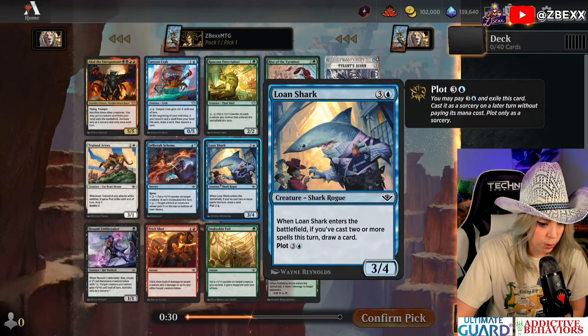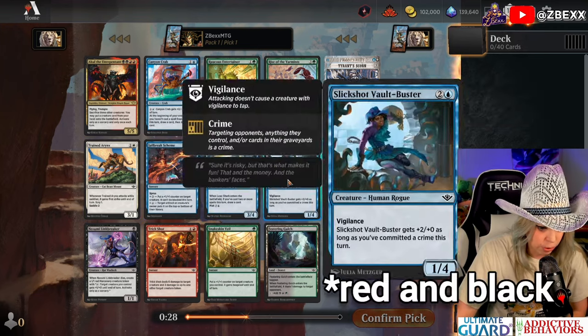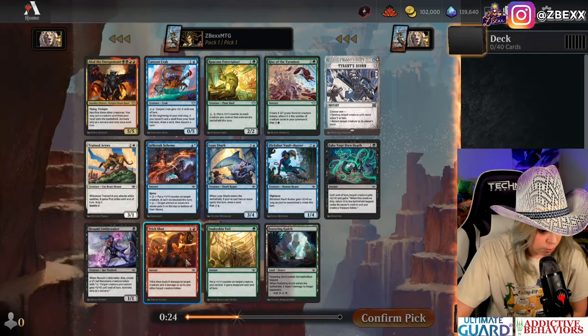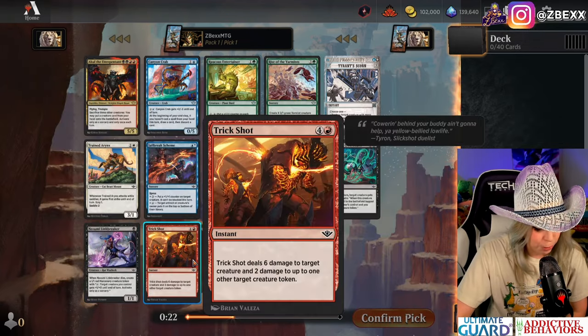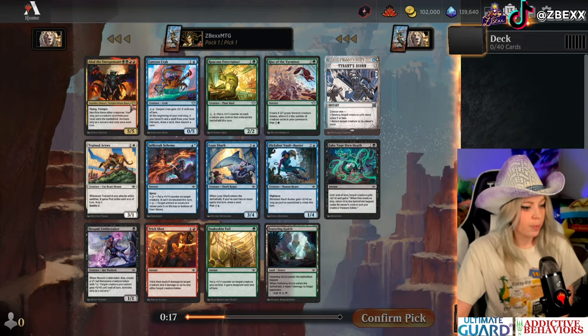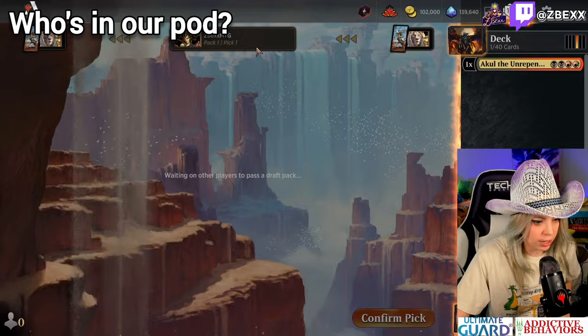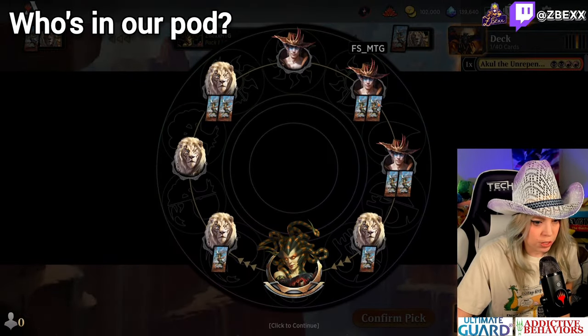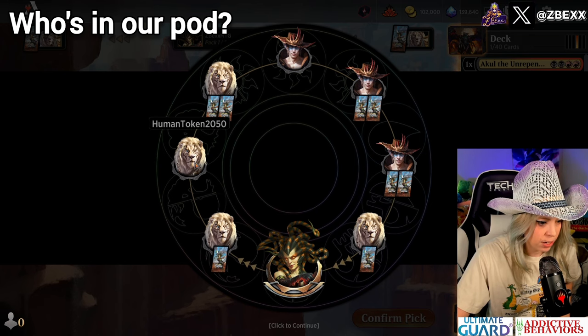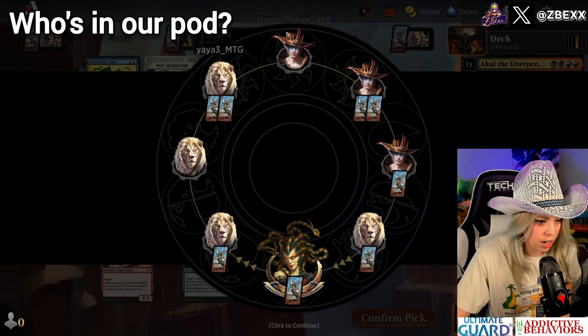I don't know if we're going to lock into red and blue quite yet. Just seeing what other removal we have here. Six damage, but for five. Okay. Now we can look at the table: Human Token, FS, MTG, Sush Fox, Lord Tup, ZBexx, Affinity, Human Token, Yaya.